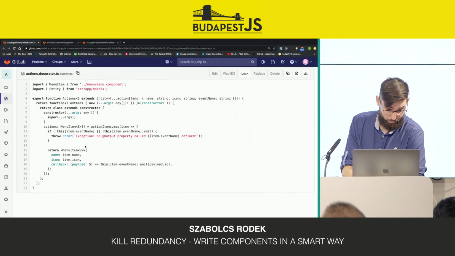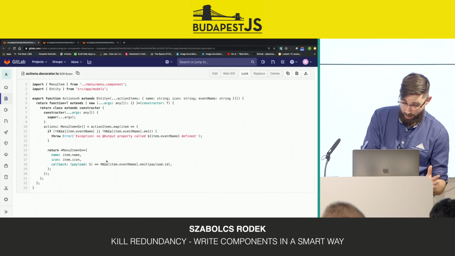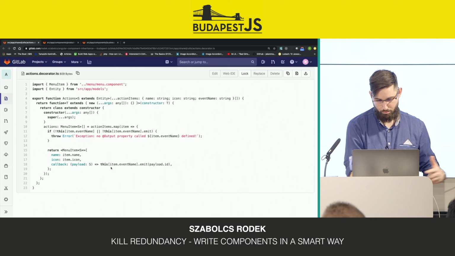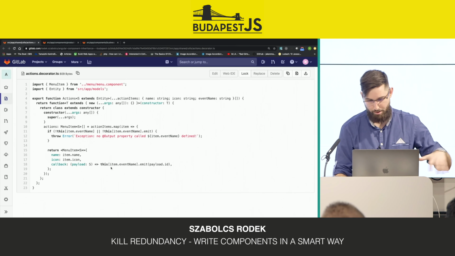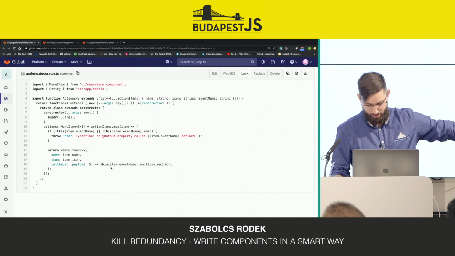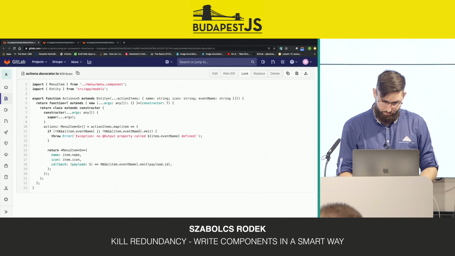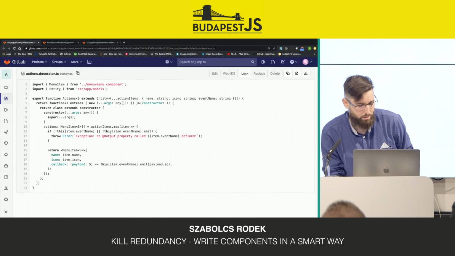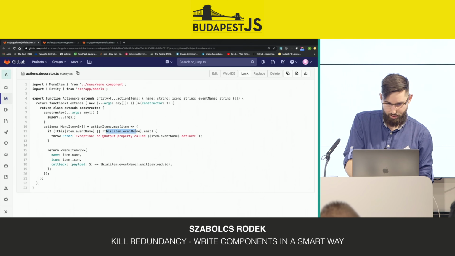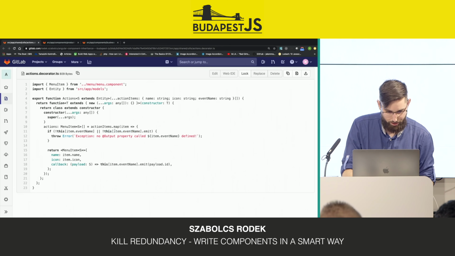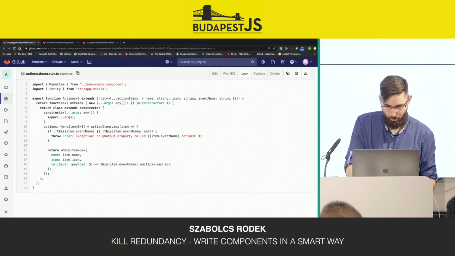This is necessary because I want to reference my output events by their names and emit an action, emit an event if it's necessary. But for that, I have to reference them in a dynamic way. As you can see, I don't know at runtime, and especially I don't know at build time, what exactly the name of the output is going to be. So I have to reference them dynamically.